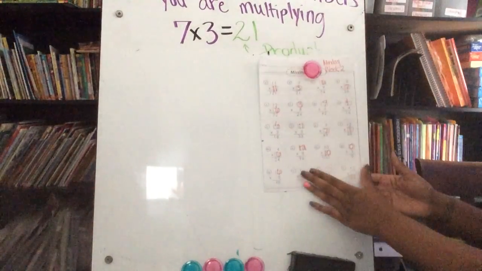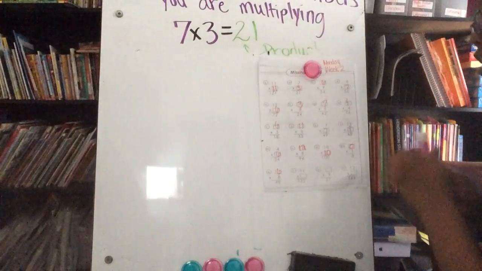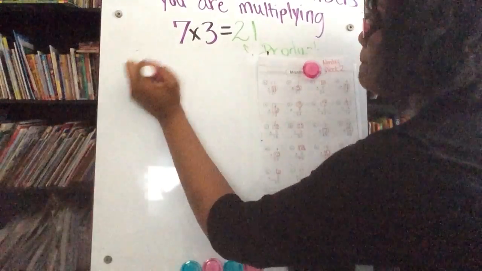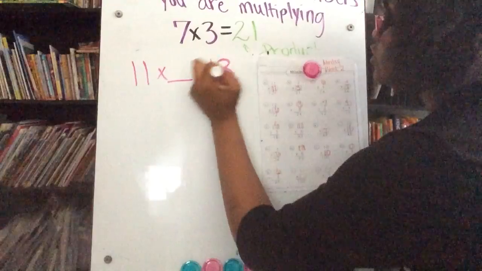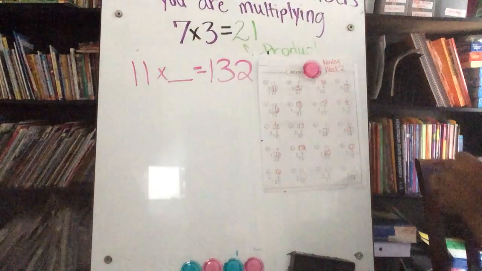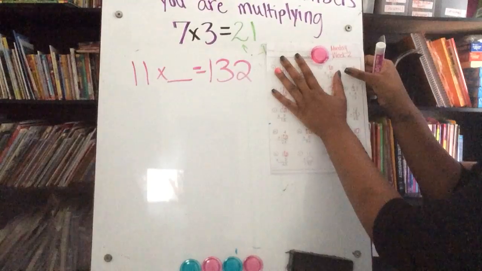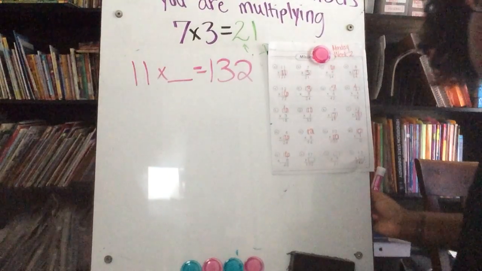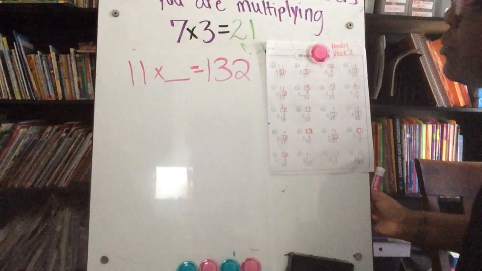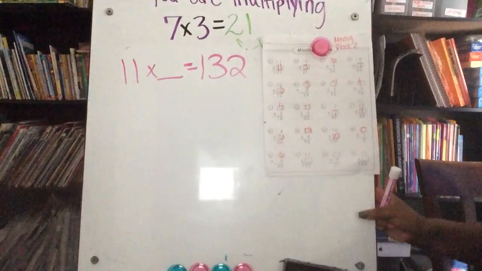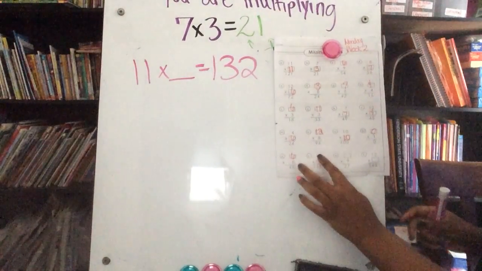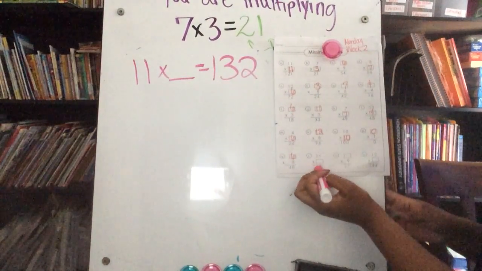Now, we're going to do letter R. It says 11 multiplied by something equals 132. Okay. Sorry if it seems like I'm rushing a little bit. I'm trying to save some time on this video. We're already at 21 minutes. So, I know you don't want to hear me talk for that long. 11 multiplied by something is 132.